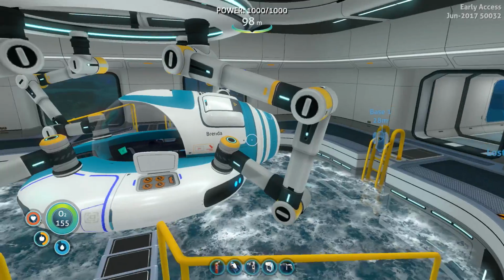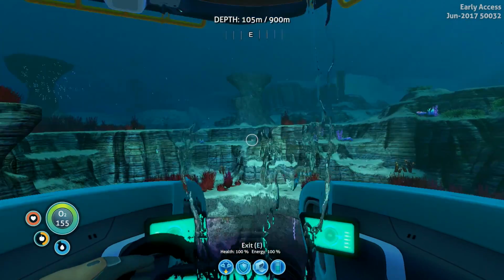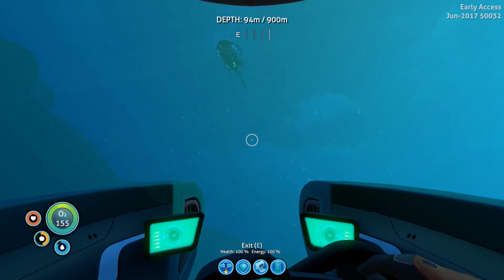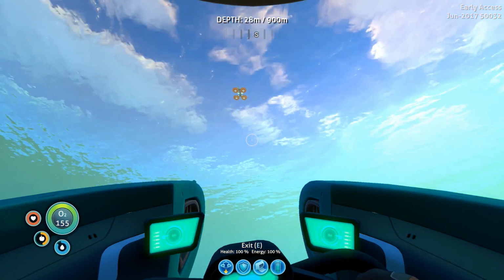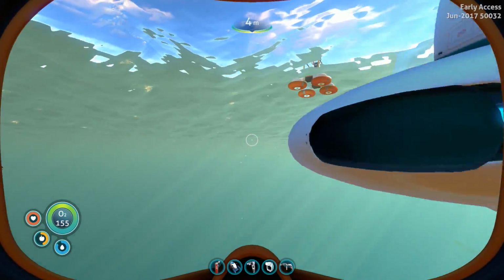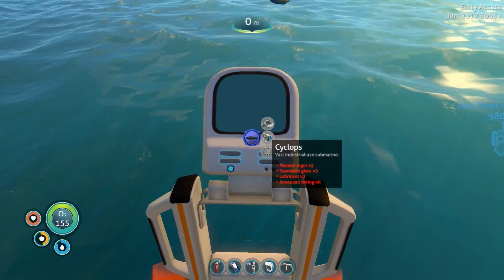Oh my god. We're super stuck. I think we're going to have to build another Cyclops or another prawn suit. I'm not really sure. Let's head up to the surface here and take a look at what we're going to need. Which is more expensive even, the prawn suit or the Cyclops? I don't think the Cyclops is as expensive as the prawn suit.